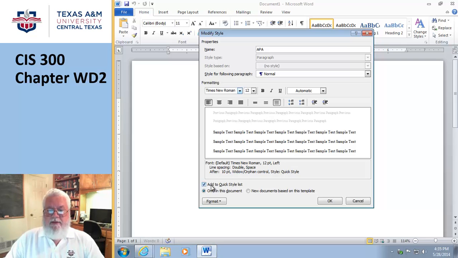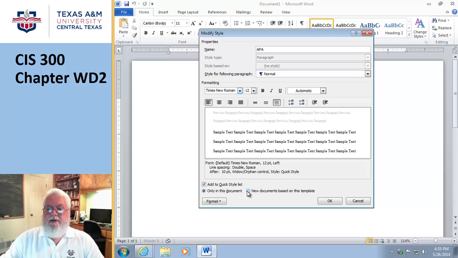What is important is this thing right here, where it says only in this document, or all new documents based on this template. Well, unless all you did in the world was APA papers, don't click that guy. What we're doing is setting it up for this paper, okay? And then when this document is over and you're doing another document for some other purpose, it's not going to be trying to enforce APA rules on you, which is kind of dumb.